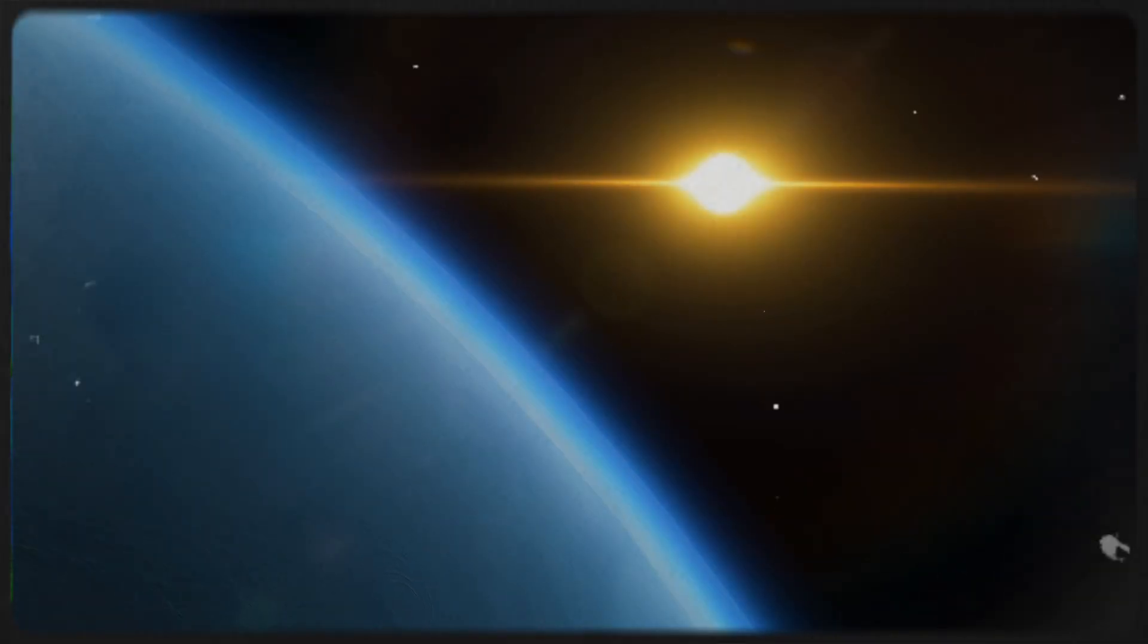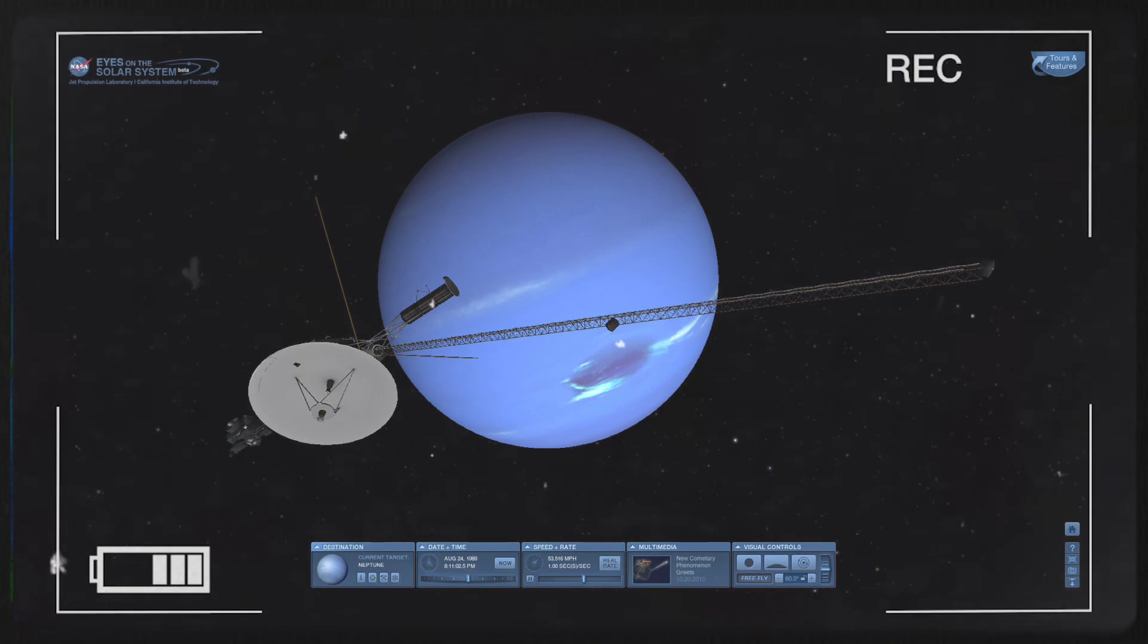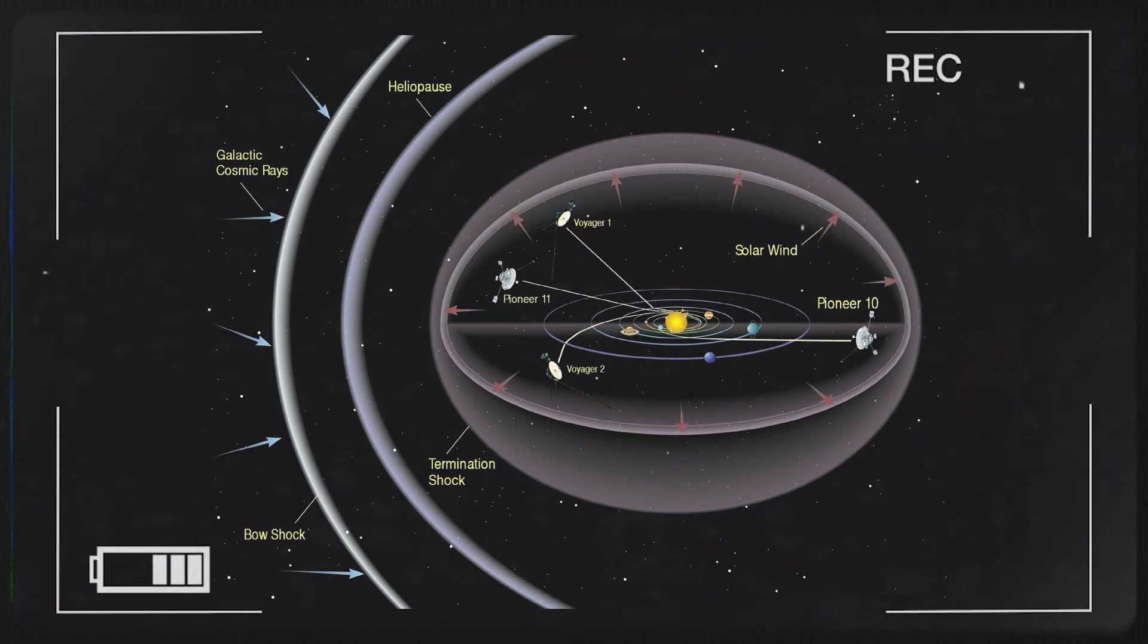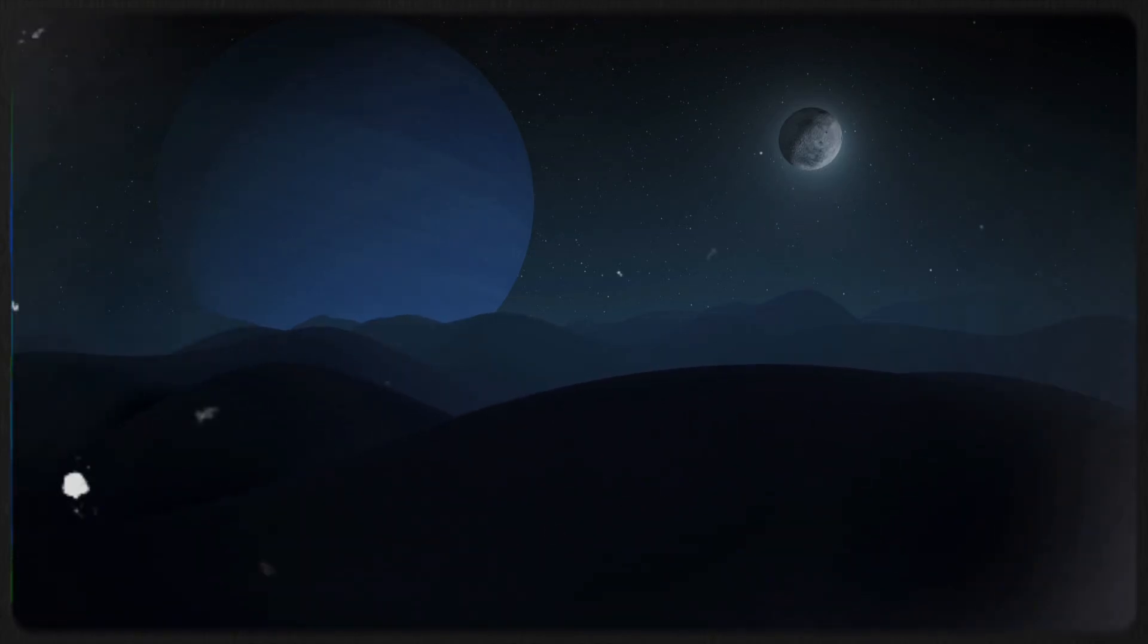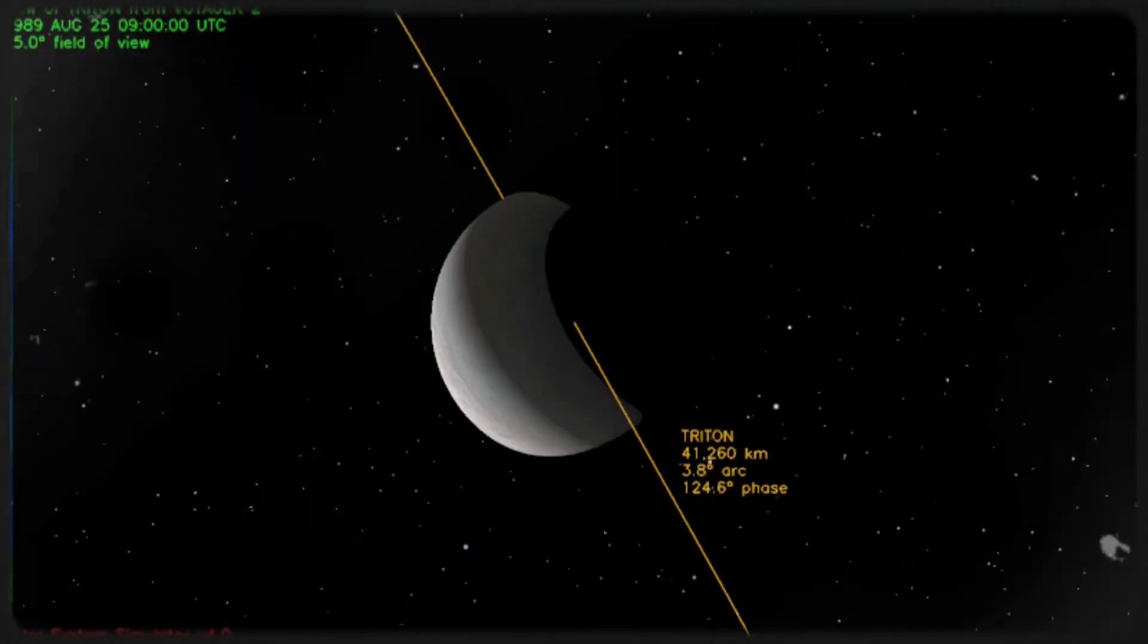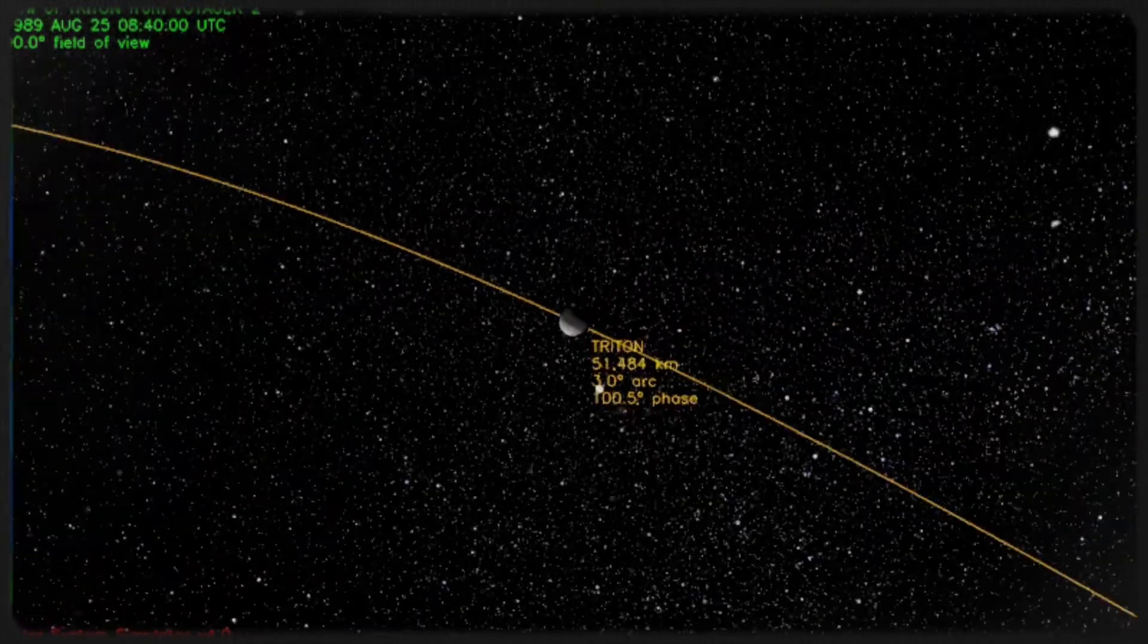Following its rendezvous with Uranus, Voyager 2 was set to continue on to Neptune. This was anticipated to be the concluding chapter of its research mission, as there were no plans for the probe to fly by any other destinations afterward. Consequently, the more than 9,000 photographs taken by Voyager 2 of Neptune were initially viewed as a pictorial farewell. However, the probe had more surprises in store. In addition to capturing stunning images of the outermost planet in our solar system, Voyager 2 added nine previously uncharted satellites to our star maps. Among these moons was Triton, the largest of Neptune's companions, which was already known to astronomers at that time. Voyager 2 conducted a detailed examination of Triton and provided groundbreaking insights that changed our understanding of this enigmatic moon.